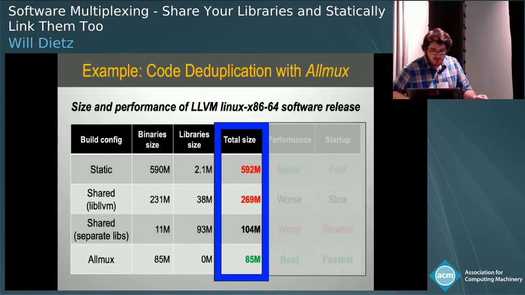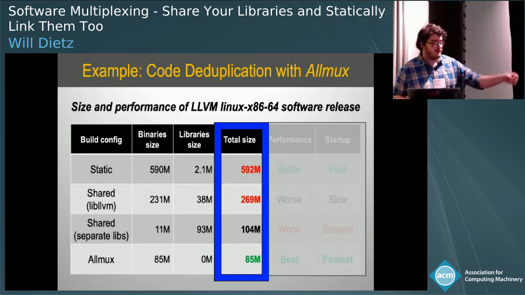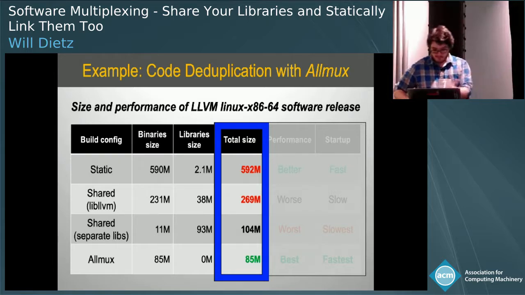Here we have, as an example to be a little bit more concrete, an LLVM release. It's built in multiple configurations. At the top we have the static, and the total size of all the binaries, when built statically, is 600 megs. At the very far end, if you build it in all the little shared libraries, you get this 100 megs, which again is one of the main benefits. We like this sharing, right?